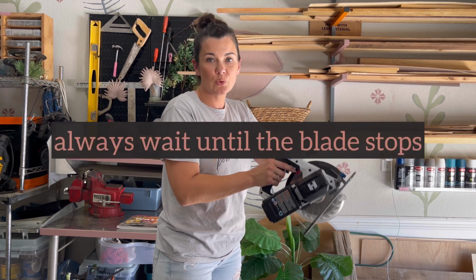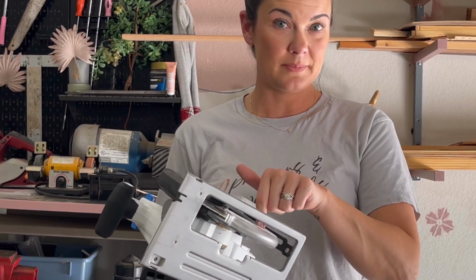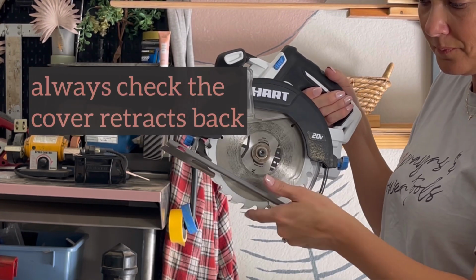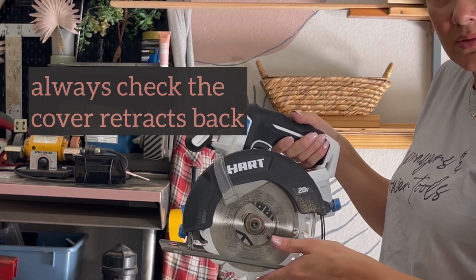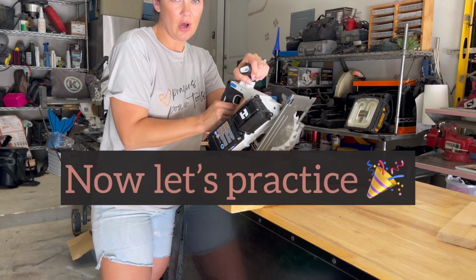Wait till the blade comes to a complete stop before you move. A protective cover on the blade. If it were still spinning and you set it down, it could take off, okay? You have a controlled grip on the saw.